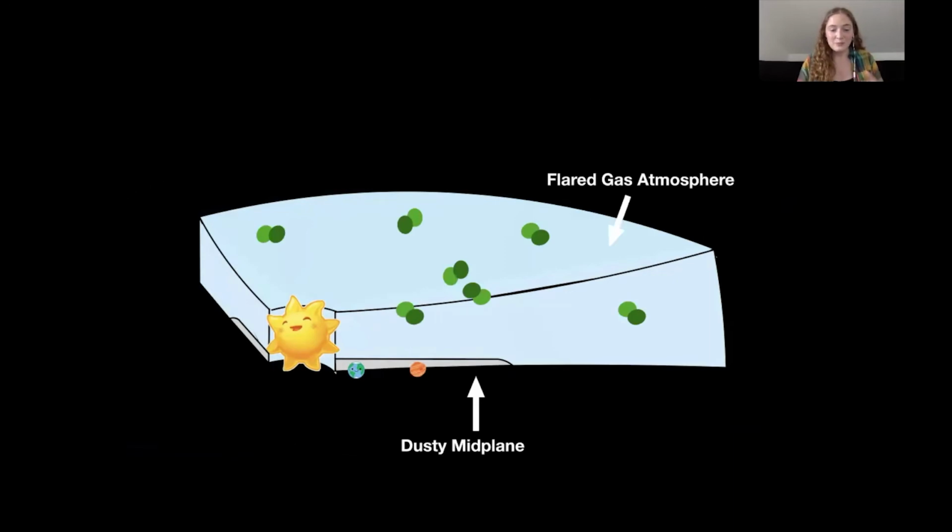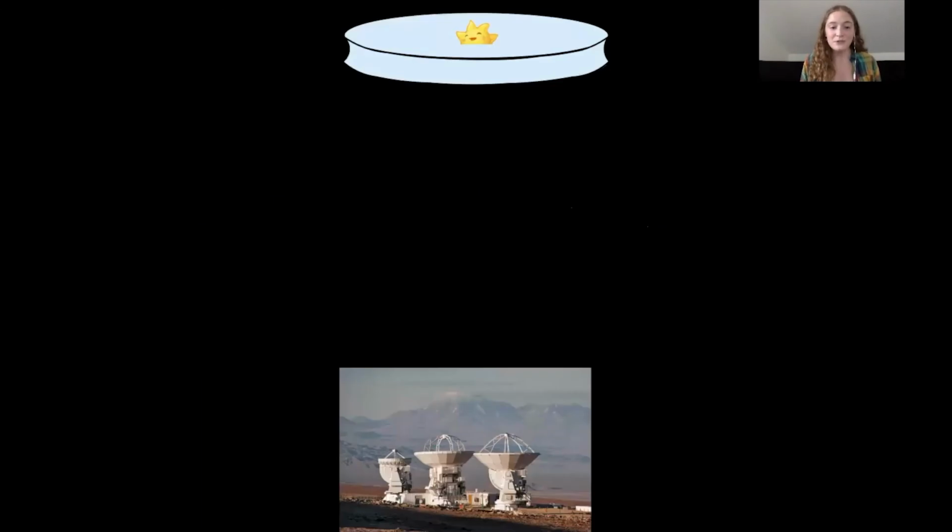And so this is mostly comprised of gas, and it has those individual gas particles or molecules that live way above and beyond the dusty midplane. I get to observe protoplanetary disks with a telescope. And this here may not be what you actually imagine when you think of a telescope. It's actually a special kind of telescope called a radio telescope, and it can detect really low energy light, which is what protoplanetary disks often emit in.